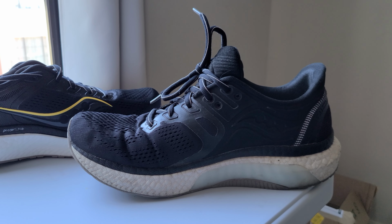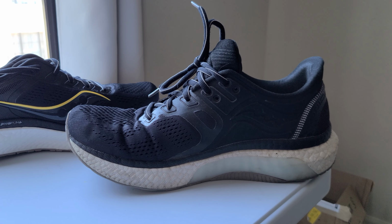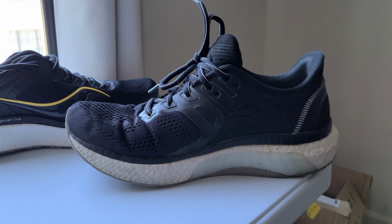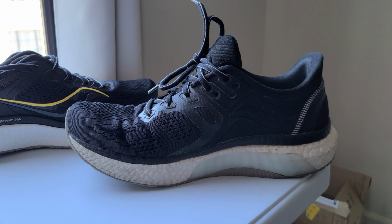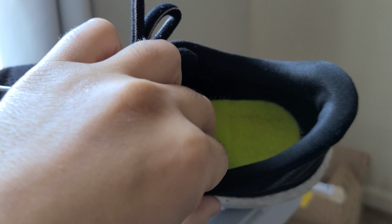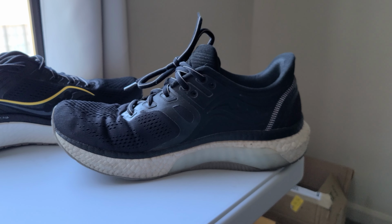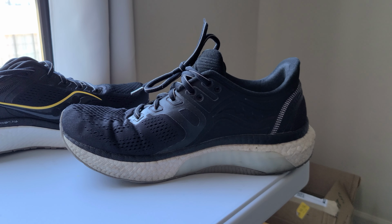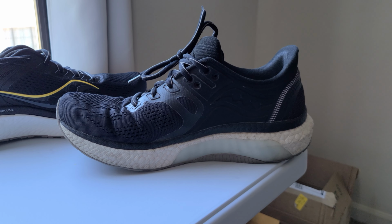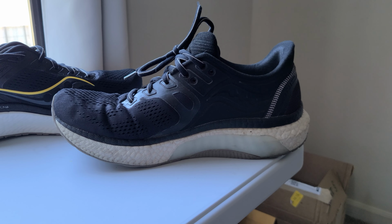One of them being it is a heavy shoe. It is not lightweight. I'm not saying heavy like boots or hiking boot heavy, but it is much heavier than a variety of others, like the Adidas Stability Ultra Boost shoe. Much lighter. The materials are a little bit flimsier. This one has a lot more foam padding on the inside, so it's a lot more comfortable. The quality is definitely a lot better in comparison to the Adidas and Nike. But it is a heavier shoe, so just keep that in mind. For a lot of folks that are just wearing this and walking, you're not going to notice that much of a difference walking in these shoes. So don't let it deter you.